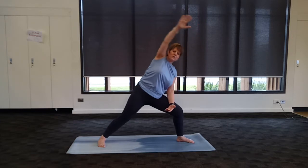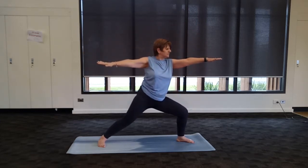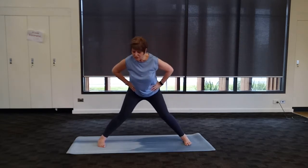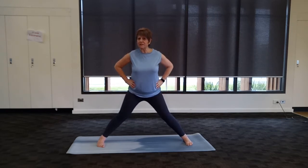And back into Warrior Two. Breathe in and breathe out. Okay, inhale, straighten the knee, bring those hands down. Turn your toes forward, so that way you're feeling the weight on the outside of your feet and your toes. And your toes are out in front.